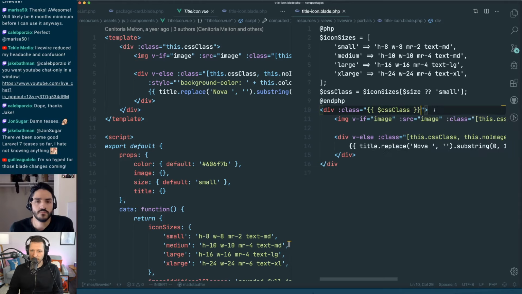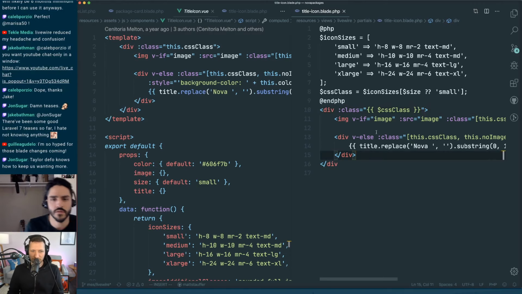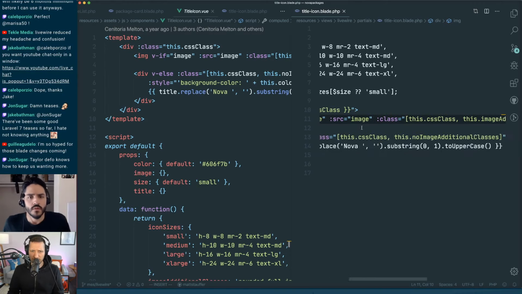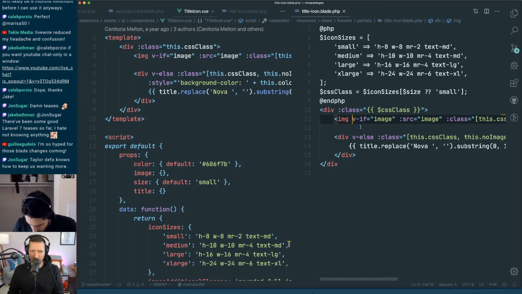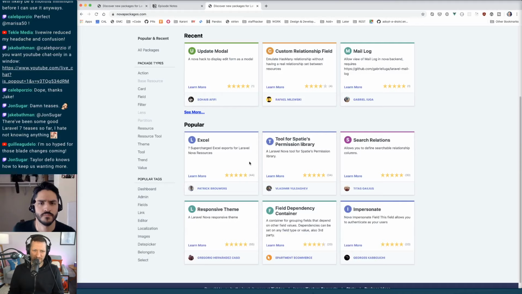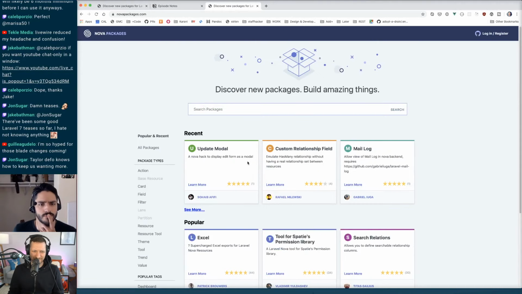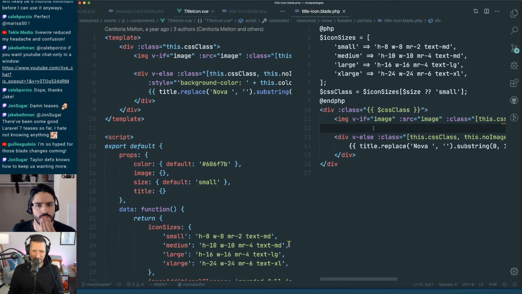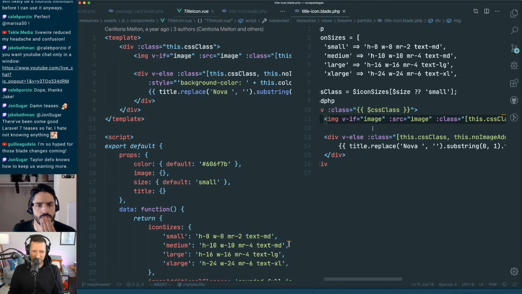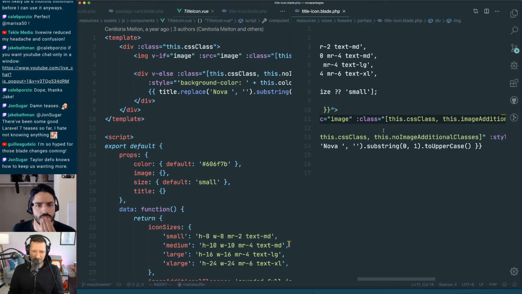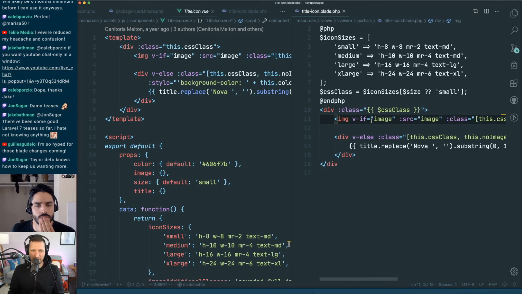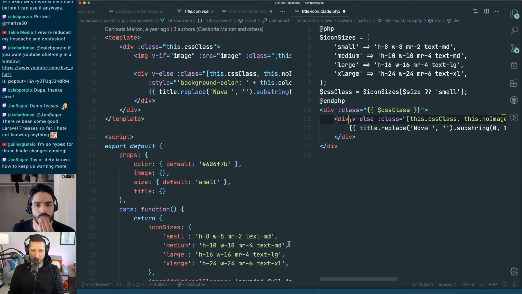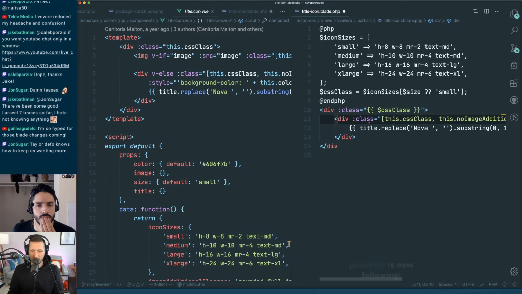Okay, taking a look at the chat. So after these Blade changes, yeah, me too. All right, so image v if image. So I guess some of these have images? Huh? I feel like I've never seen any of these have images. I feel like they all are just the letter. I think that might have been an idea we came up with but never used, so I'm going to pull it out. Okay, so we've got a div here that's basically going to be for the letter.